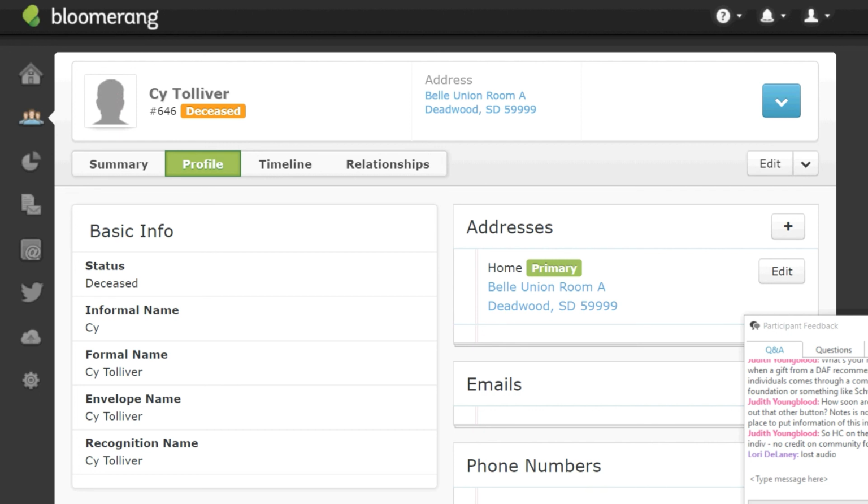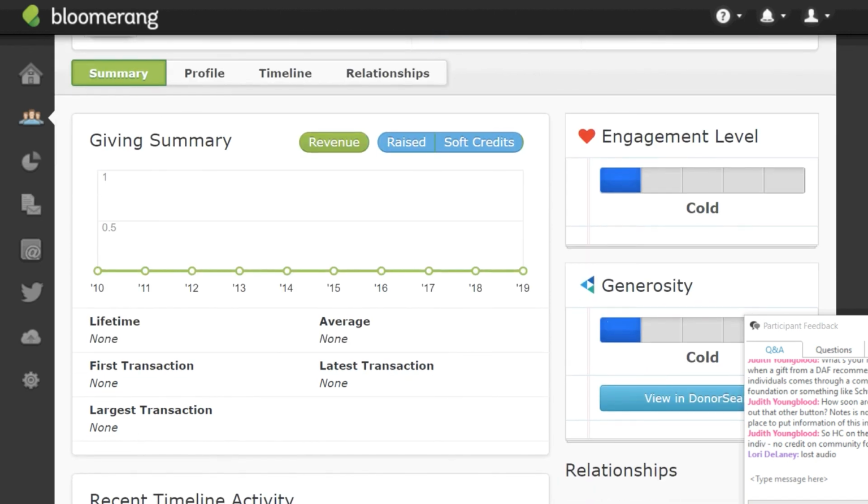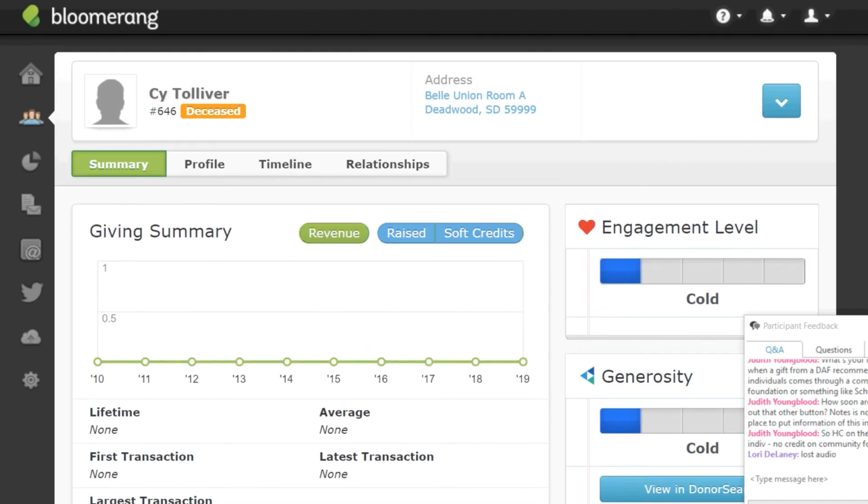I think that one of the things that we're doing that's in the works, I don't know the timetable, is giving you the opportunity to add additional things that show up as flags. I, for instance, would love to see widow or widower always show up flagged, so I knew when I was looking at somebody if that was the case. And similarly, I would always want planned gift donor to be flagged. But while that process is in development, in the meantime, what I like to do with my planned gift donors is create a timeline note for them.